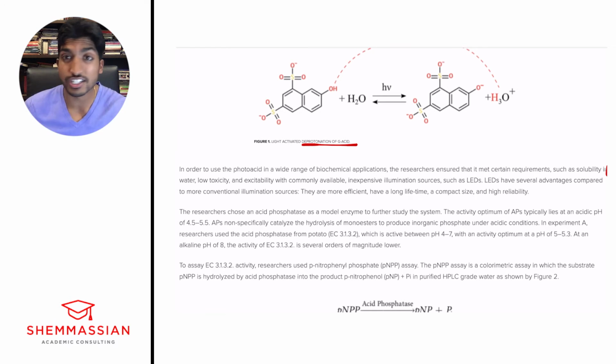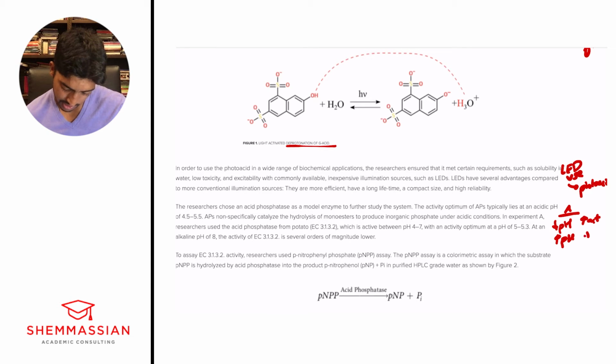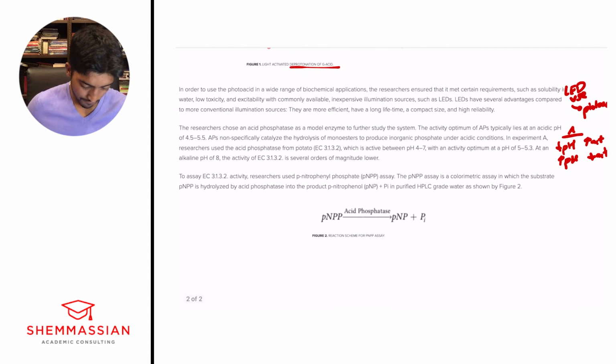All right, so the question is, what's happening? Here, they're modifying the sort of pH levels, right? That's what they're saying. We have like an experiment A, right? So I'll just write A. And so they have lower pH, right? And higher pH. And that means increased activity and decreased activity, right? And so it's very important to use symbols to understand trends, right? Decreased pH, more acidic, more activity. Increased pH, less acidic, less activity, right? And so here, that's the big picture understanding. We don't need to focus on the details of how this is happening, more along the lines of the trends. And so with that, we're on to our final paragraph.